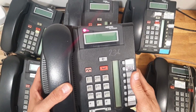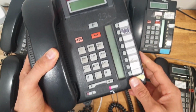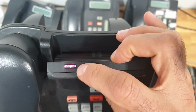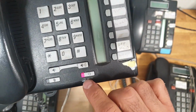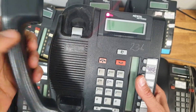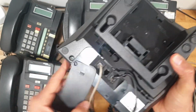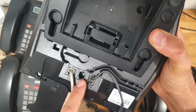Before I do that, I just want to show you what happens when you connect it to a normal landline. Nothing turns on except this LED, which is the same one flashing here. It's not flashing, it's just the camera showing it as flashing, and this one here is also on, and the microphone is flashing. You cannot hear anything on the speakers, buttons, LCD, nothing works, and there is no power input. I don't see any. We only have the line in and the handset and headset.